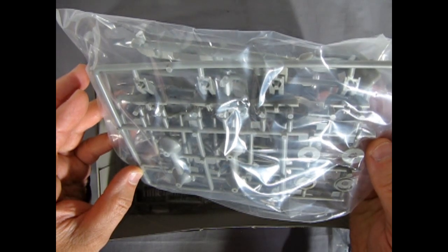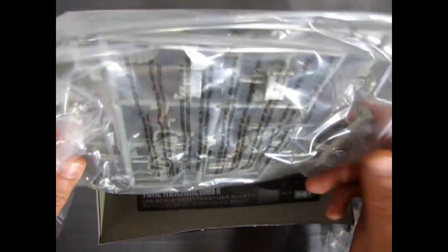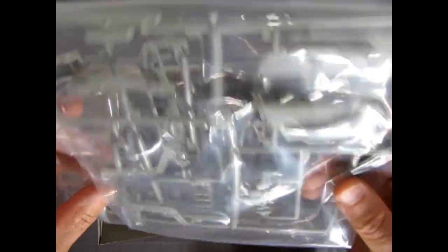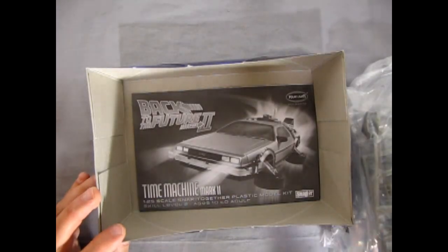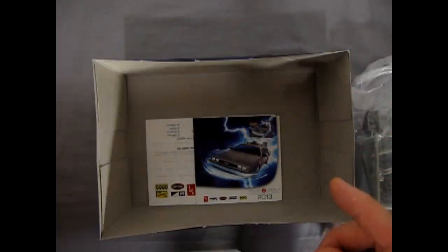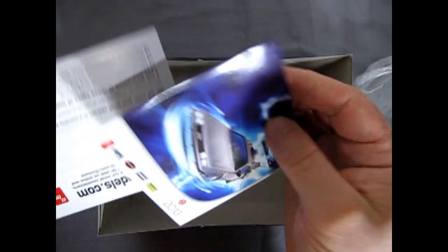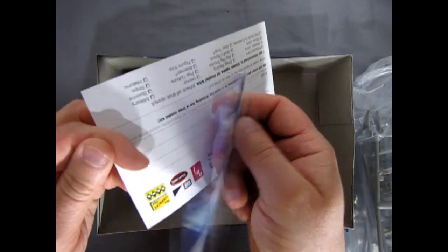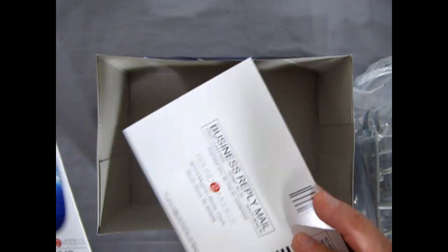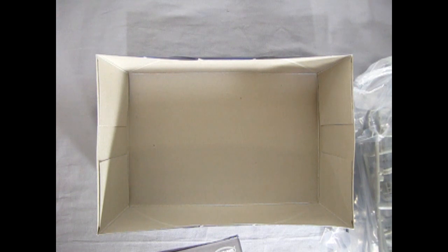However, there's all our interior and everything in these nice bags. And what's down here? More bits in bags. Okay, we're going to have to cut these open and take a look. Of course. And then here we have our instruction sheet, and then what's this? Ooh, neat little catalogs from Round 2 from 2014. So that's exactly what you're gonna find in this model kit. So I'll just clear all this out of the way as usual, and then we will get back to the review!